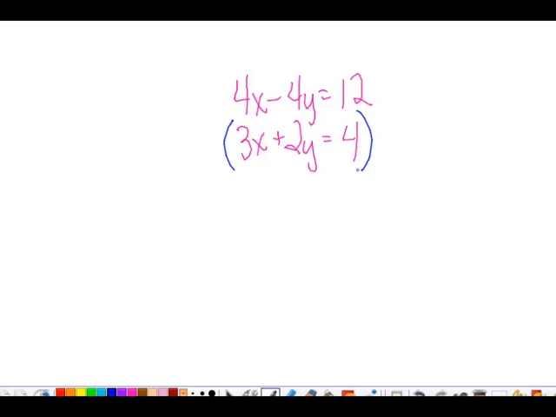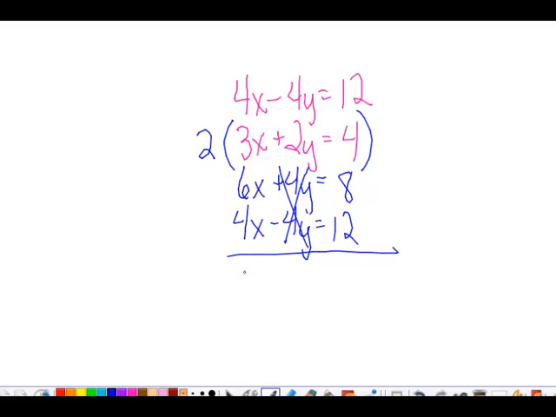So I would pick these, and I could multiply. Sorry, I guess you couldn't see my finger moving up and down. I would pick these because they have different signs. And I could multiply 2 by 2 and get that to be a positive 4, which means I have to multiply everything by 2. So I would have 6x plus 4y equals 8. And I'm going to add that to my original one from the top up there. I'm just rewriting it. Those cancel. 10x equals 20. Divided by 10, x is equal to 2.